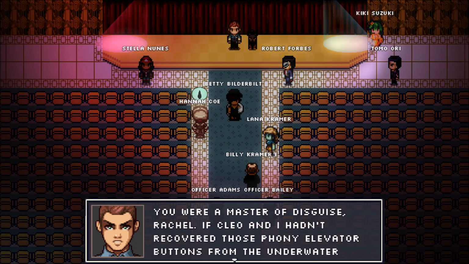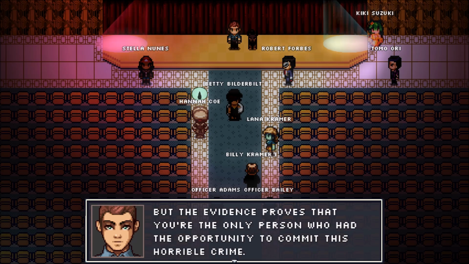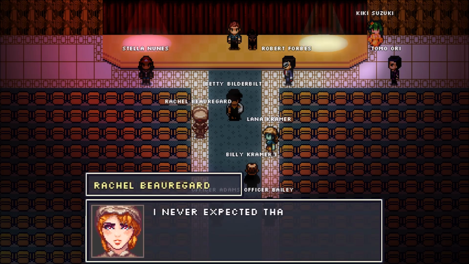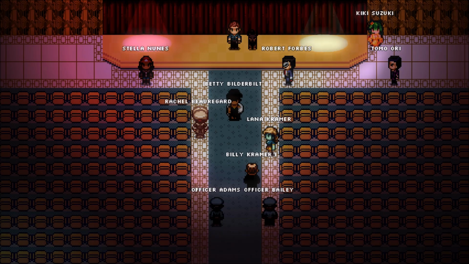You're a master of disguise, Rachel. If Cleo and I hadn't recovered those phony elevator buttons from the underwater drain in the catacombs, you might have escaped. The evidence proves you're the only person who had the opportunity to commit this horrible crime. I never expected somebody to find my phony elevator buttons when I dropped them into the storm drain in the courtyard. Fine, it's true.